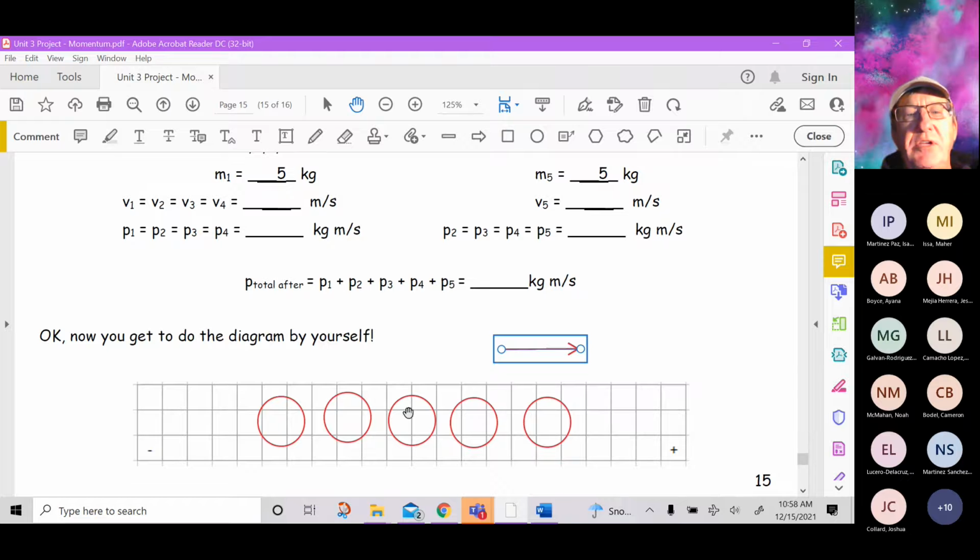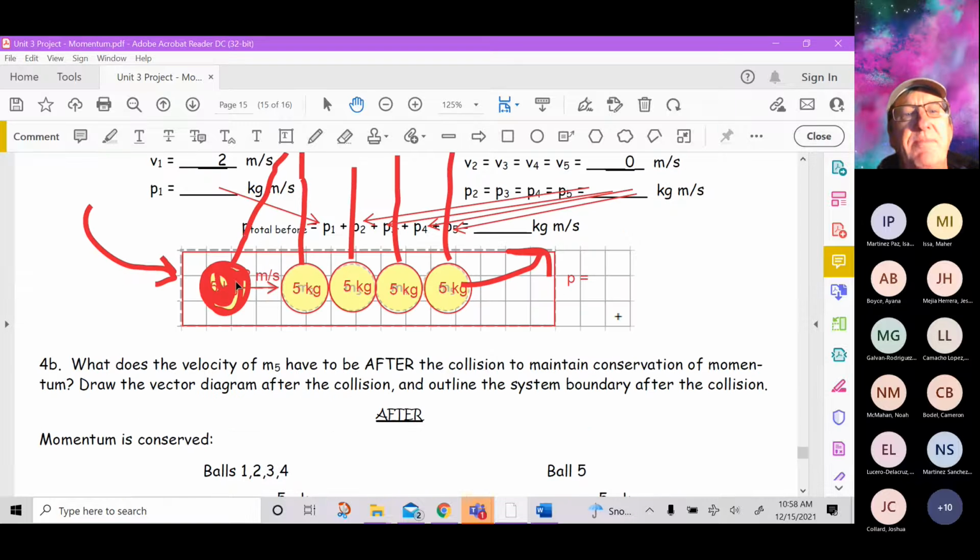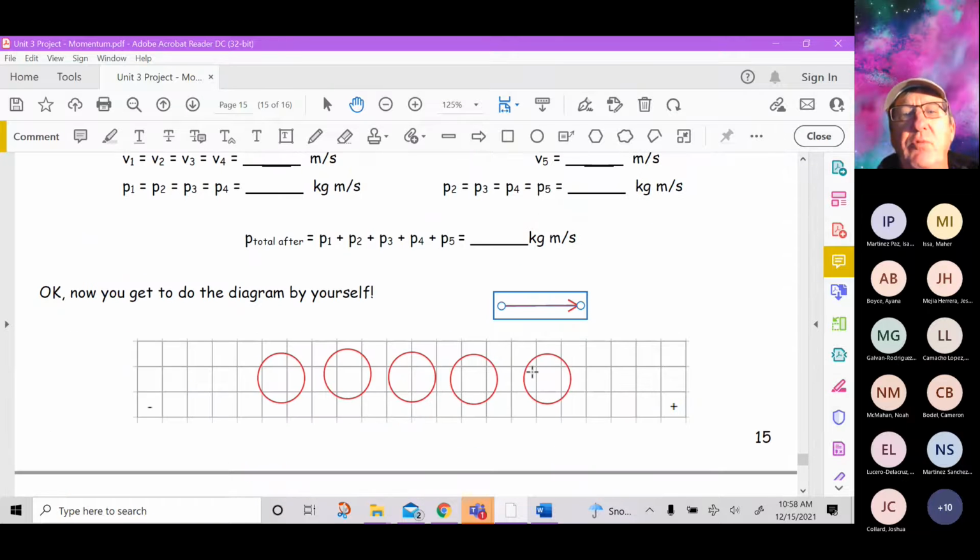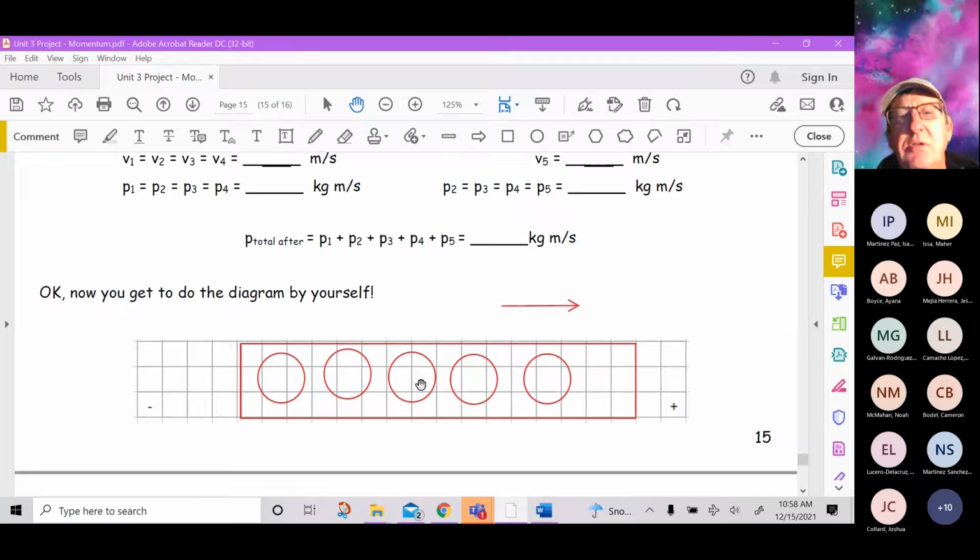So some of these should be drawn touching. Some of them should be separate. I'm not telling you how many. I will tell you we only dropped one. And you should show the correct number responding down here. Of course, we also need a boundary to this system. Of course, we need to label each of the masses.